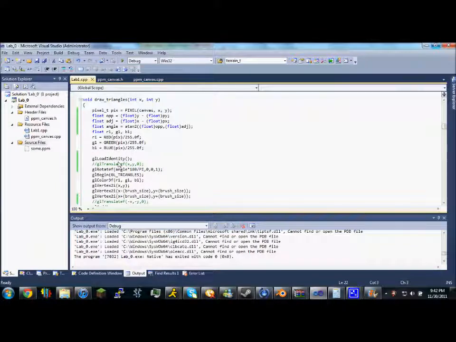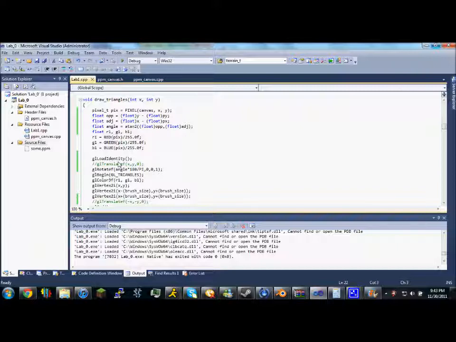As you can see here, we have the pixel tpix equals pixel, canvas xy, which is your mouse coordinate, and we have the opposite and adjacent parts of the, I guess, triangle, you could say, between the point that you want to draw and the point that you were previously drawing. And here we have a float called angle, which takes an atan2, I believe, of the opposite and adjacent to get the angle of the hypotenuse, which will control glRotatef's angle at which you draw your next object, which in this case is a triangle.